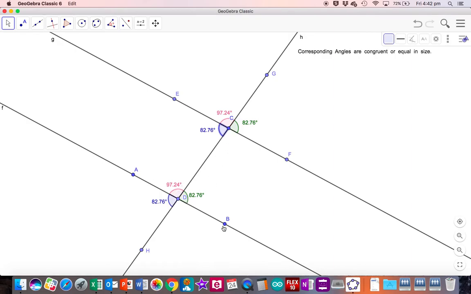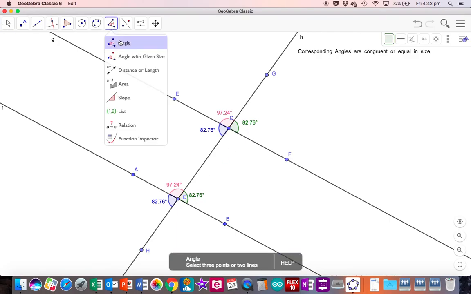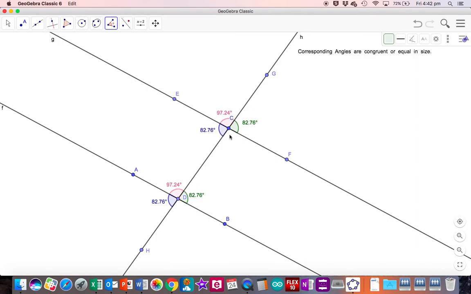And of course, our last one is BDH and FCD. So we've got two more corresponding angles here. Something a little quirky about GeoGebra: in order to get this last one measured, we're actually going to go backwards. So D, C, F, and H, D, B. I'll get my move tool and move those angle measurements down and color those a different color.